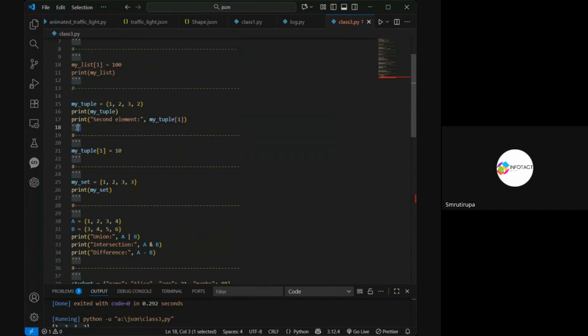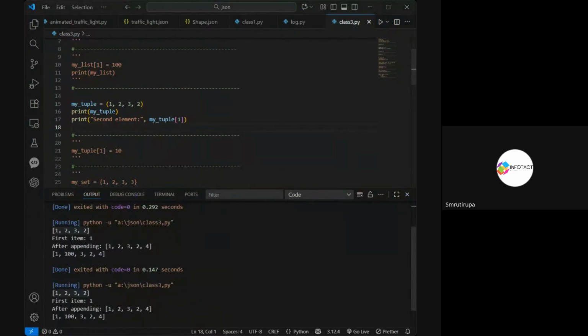So let's talk about tuple. A tuple is presented in parentheses. Here I have written my tuple equals 1, 2, 3, 2 and print my tuple. Then I'm writing print second element, and it's very similar to the list when it comes to how to access each element.